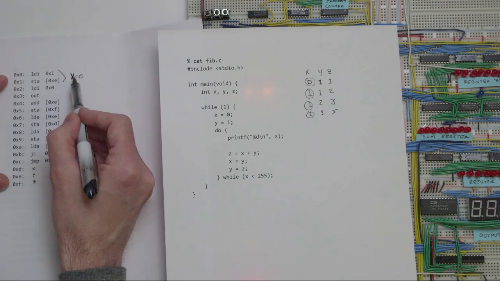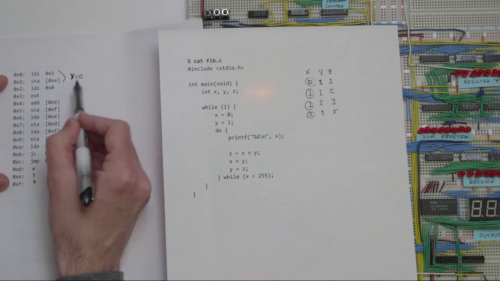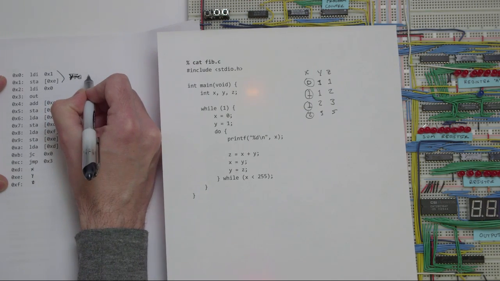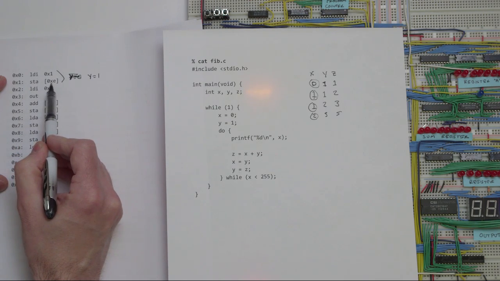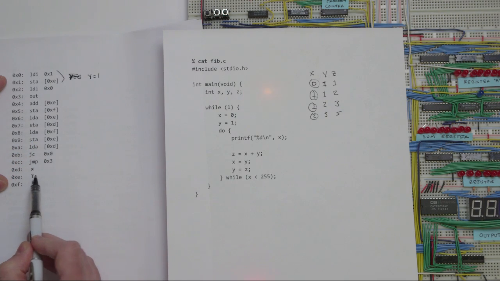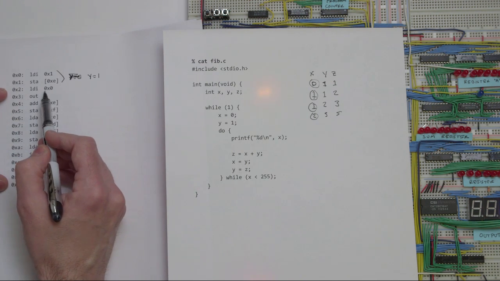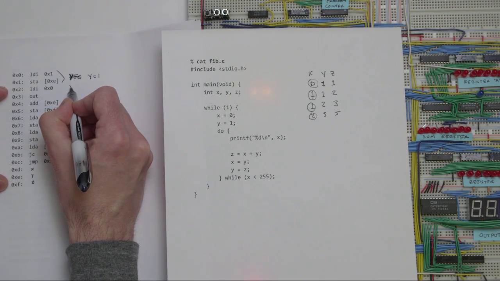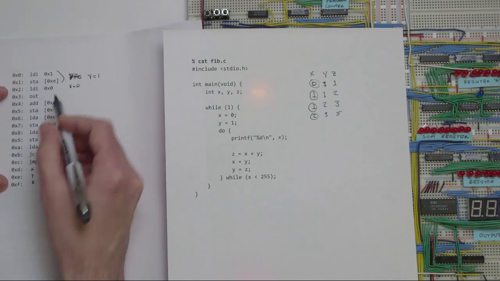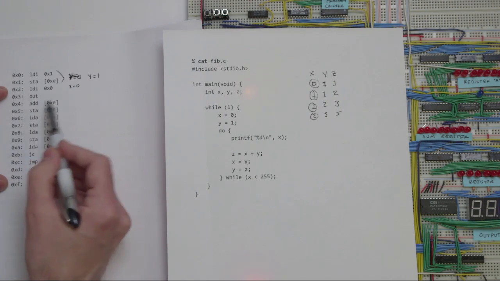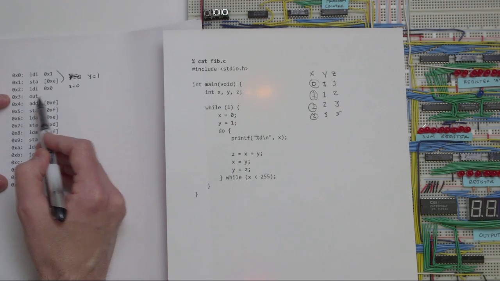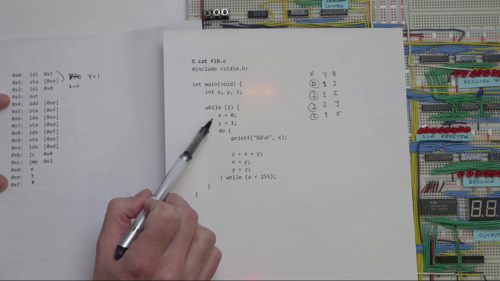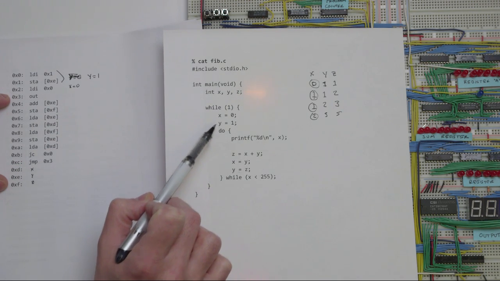And so the first two lines are setting y equal to 1. Let me just cross that out. This is y equals 1 is what this is doing. So it's loading 1 into the A register, and it's storing that at memory location E, which is y. And then this is sort of the x equals 0, except we're not really saving it, and that's just to save me that one line of code. So this is sort of x equals 0, and then we output. We're doing these a little bit out of order, but it doesn't matter.